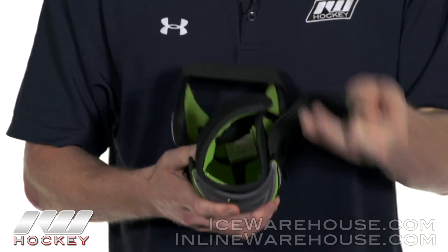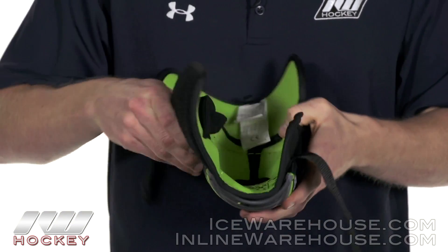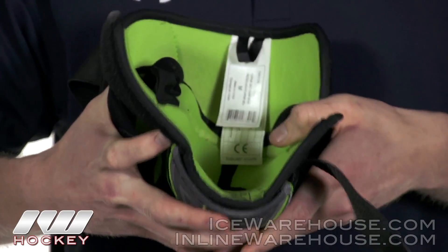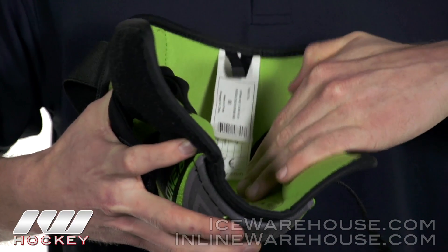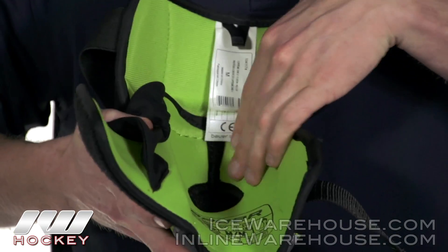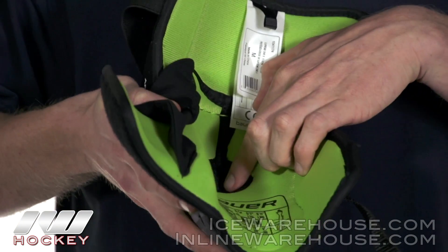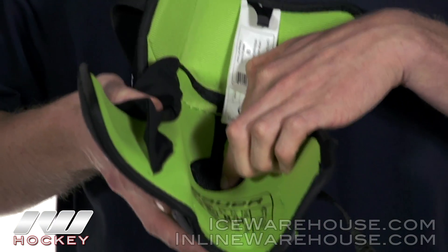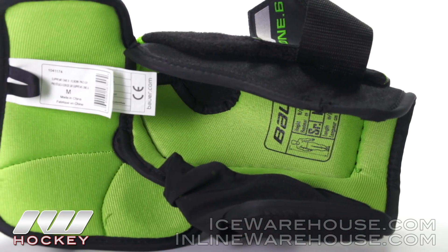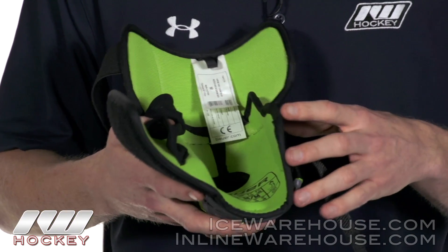Moving into the liner, I'm going to go ahead and open it up for you. This is going to be the same liner that we saw in the 1.4 — a moisture wicking hydrophobic liner, really nice and soft to the touch. As far as the internal padding goes, we have dual density foams in this whole elbow pocket. You've got a nice, comfortable, soft memory foam type feel on the upper layer, and then that black layer down there is a really dense material that helps dissipate energy if you take a fall. In the bottom of the bicep guard, you also have some more high density foams, giving you a good level of protection from top to bottom.